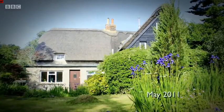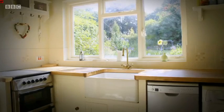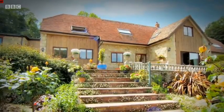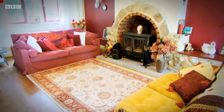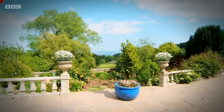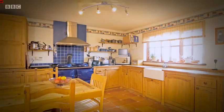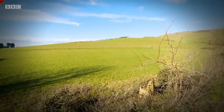For £250,000, you could be living in a Grade 2 listed thatched stone cottage in Newbridge. With a modern kitchen and a cosy yet characterful lounge, it offers amazing views of the countryside. This 4-bedroom barn conversion in Luckham is on the market for just under £450,000. It offers spacious reception rooms with original features, a modern kitchen, a swimming pool and breathtaking views towards the sea. Or this modern 3-bedroom thatched house in the hamlet of Limerston could be yours for a purse-stretching £850,000. It comes with its own stables, a barn and 22 sprawling acres of land.